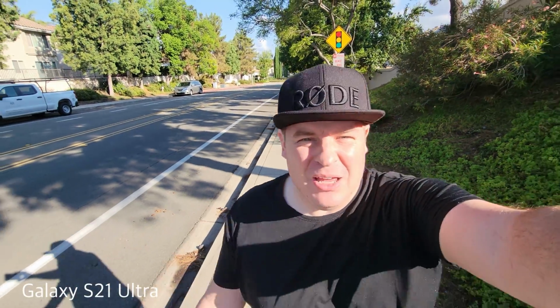This is going to be a comparison of the iPhone 13 Pro Max, which I'm talking on right now, versus this phone, the Galaxy S21 Ultra. So we're going to do a comparison of the cameras like we're going to show in the beginning of this video, the speakers, the performance, the displays, pretty much anything you can think about with a phone. Fit, feel, software, everything you can think of, pretty much, that your mom or your dad would use, or even you would use. So with that said, let's continue with the camera comparison and go from there.